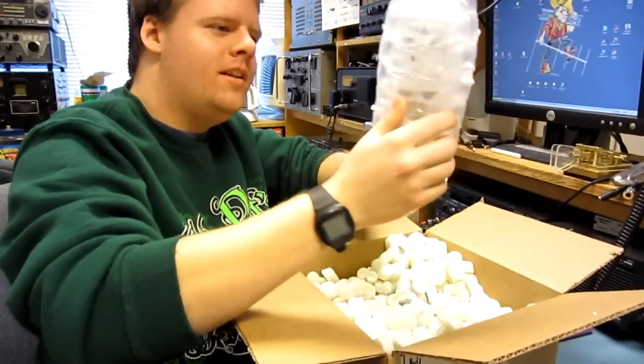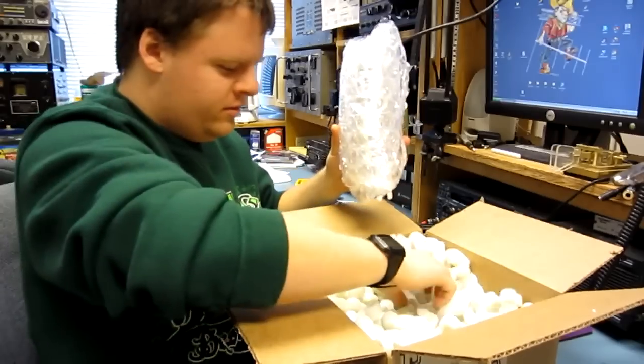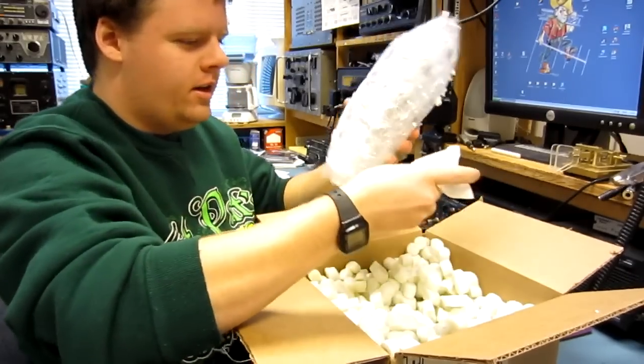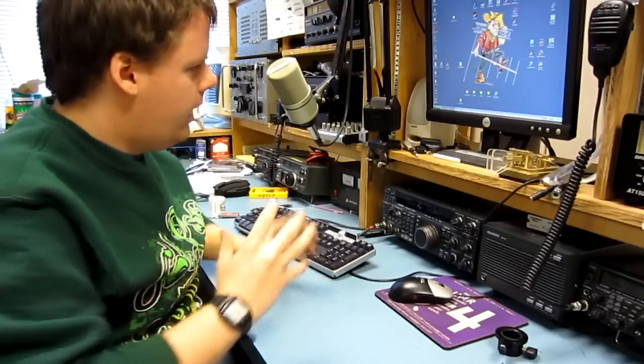There it is, suspended in there. It's even got the sticker. That's beautiful. And it came with the mount. Very nice. So, by way of movie magic, it's out with the old and in with the new.